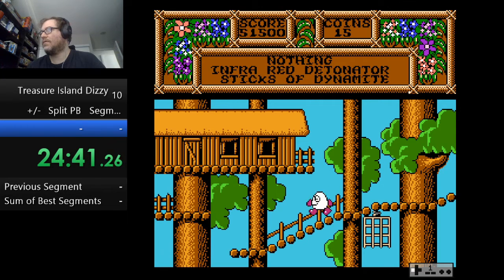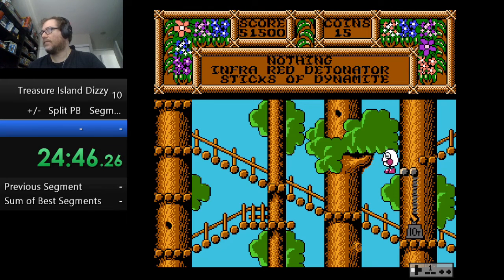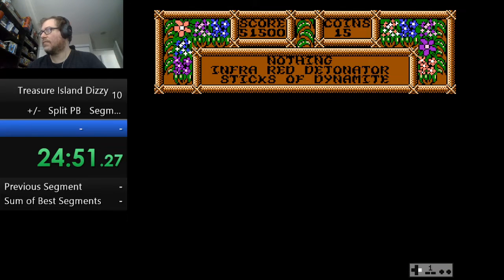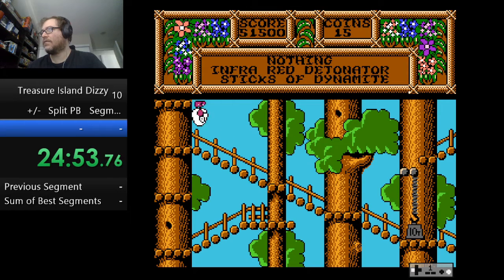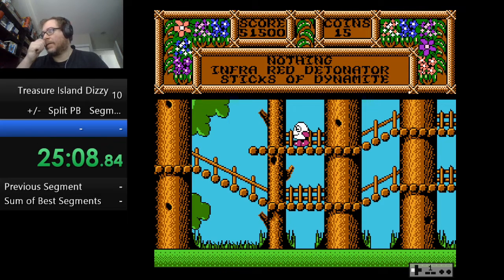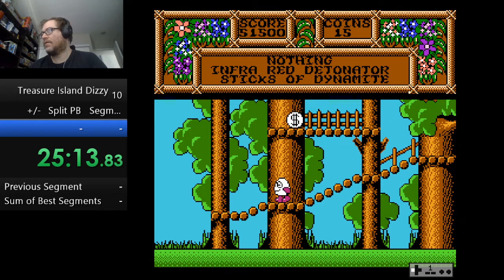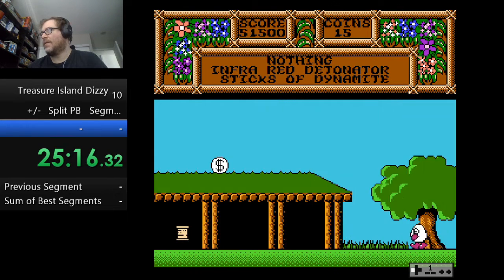Okay, here we go. This way, we can... May as well get the coin. Oh, nope. Can't go that way. Forgot. Unless we can jump up there. That'd be cool. There's a coin on the jump over here. There's that coin. Maybe use the pogo stick to get that one.